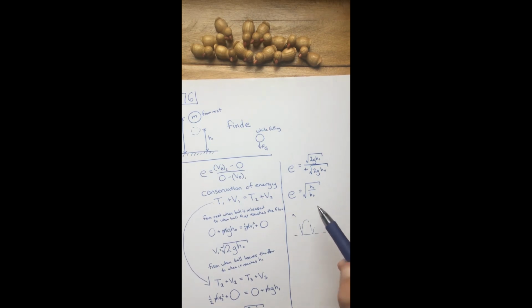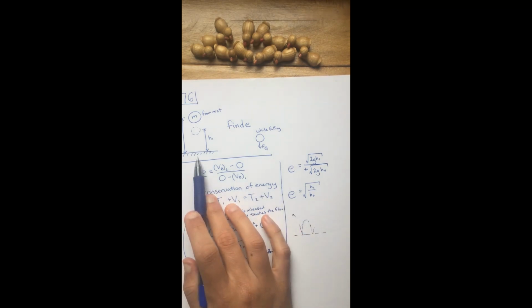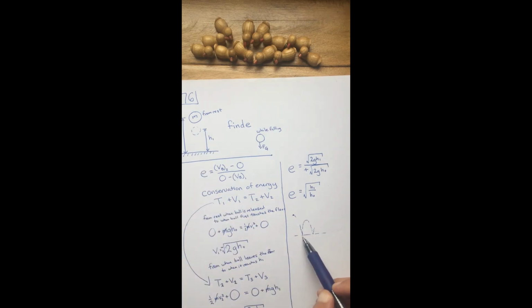But if you took your ball and you measured the coefficient of restitution for different velocities, so you knew how to find the coefficient of restitution for the velocity that you had each time the ball hits the floor, then you could predict the height of the ball after the bounce. So that concludes problem 76, and we'll move on next to problem 93.